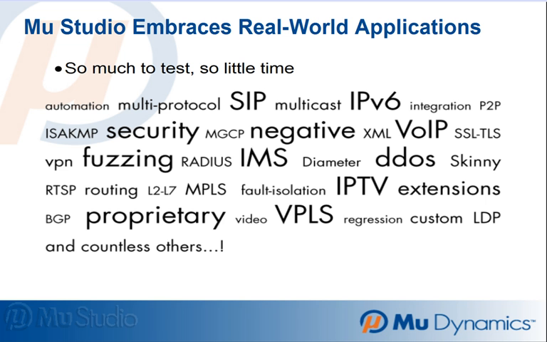Mu's entire test suite, including the new Mu Studio module, has access to monitors, channels, power restarters, etc., to facilitate the automatic fault isolation process. Businesses are turning to Mu Dynamics to deliver highly reliable products and services in a time and cost-efficient manner. Do you have a quality baseline that you can leverage throughout the development or deployment lifecycle?